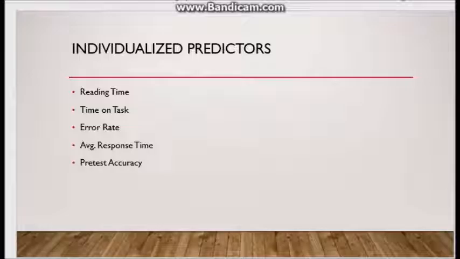Or similarly, in a different sort of way, the pretest accuracy also sort of showed that if the student already had high knowledge of the information before they actually use the module, it might either shorten itself so that the student doesn't have to go through information that they already know, or it goes more into depth so that the student can still learn, but they're not learning the same thing over and over.